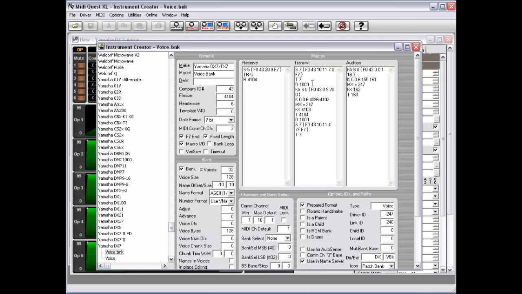Do your checksum calculation. Write in your F7 terminator into offset 4103. Then you transmit 4104 bytes and do a MIDI delay and then send out a memory. You basically turn your memory protect switch back on so that the contents of the TX7 is protected.